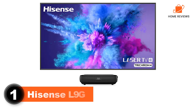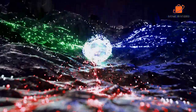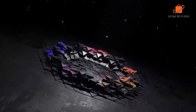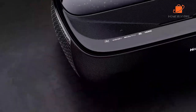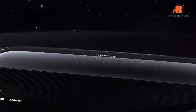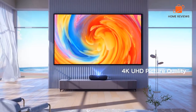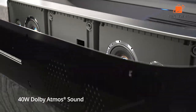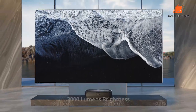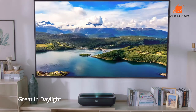Number 1: Hisense L9G. The Hisense L9G is a tricolor laser-equipped smart ultra short throw projector with a brightness rated at 3,000 ANSI lumens. Depending on the screen chosen, the L9G retails between $5,499 to $5,999, making it one of the more expensive smart laser ultra short throw projectors on the market. What sets the L9G apart from most laser TVs is its color performance. The Unich Trichroma RGB 3 laser light engine enables the L9G to achieve an astounding 107% of the BT-2020 color space, resulting in images that are more realistic with improved color accuracy, depth, and brilliance.